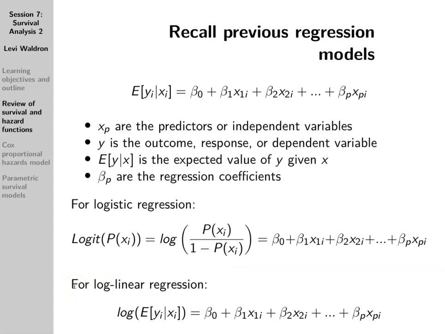Then for the log linear regression, that is for the count models, we had a log link function and then the linear predictor on the right. And then the other difference between these was the error model: for logistic regression, our error model on the outcome was the binomial distribution, and in log linear regressions we used the Poisson distribution and the negative binomial distribution for the random distribution of outcomes for any given combination of the predictors. That is the conditional distribution of the outcome variable.